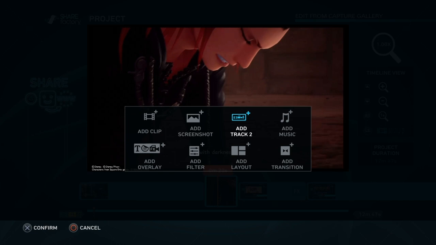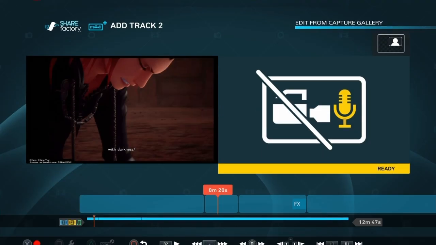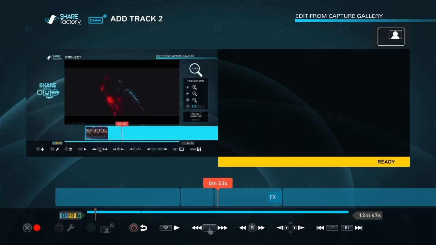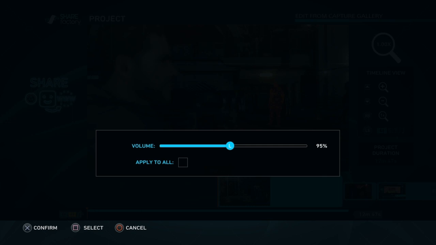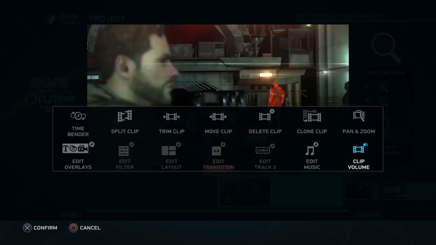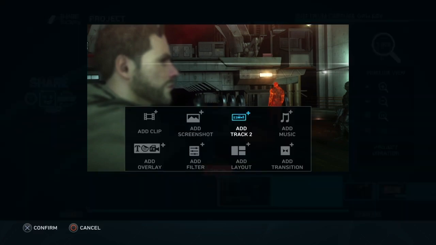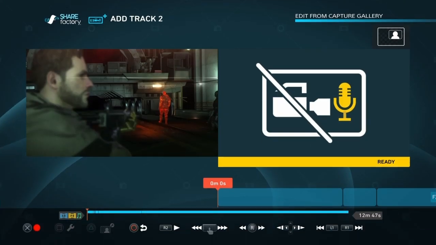Track 2 is actually, if I wanted to, so let's go over to the quiet one. I don't have the quiet one yet, so let's turn the volume down on this so you can hear my voice now. Let's go to 1%, so you might hear it. Then I go to add track 2. I don't have a webcam, so I can't do that. But the microphone, as you can see there, is highlighted.